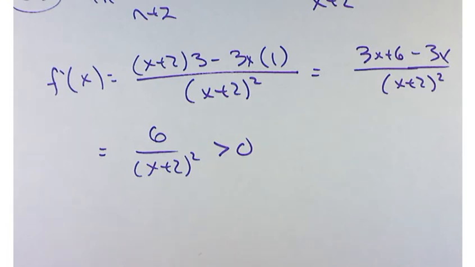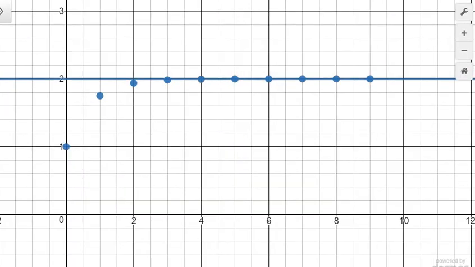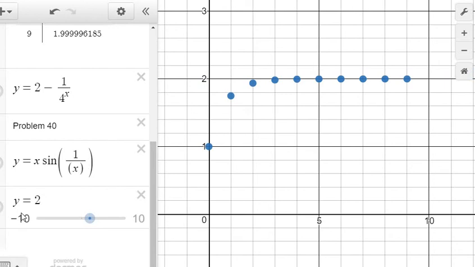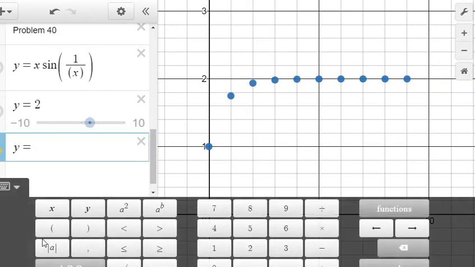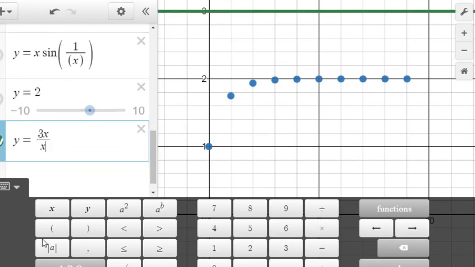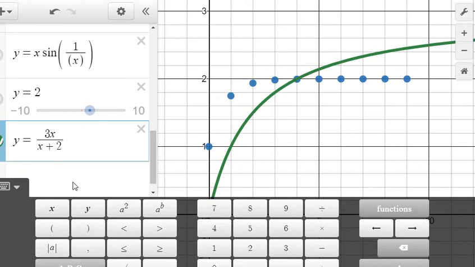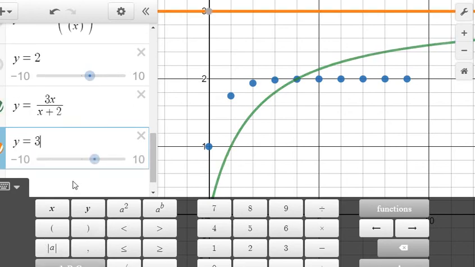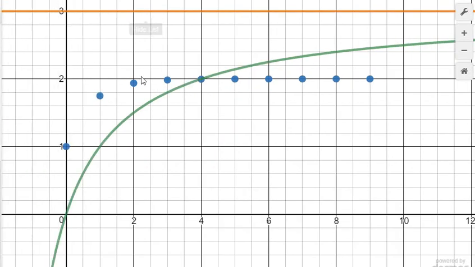You can see what happens when we try and graph this thing. Let's take a look at its graph real quick. Let's say goodbye to this one. Y equals 3x over x plus 2. Oops. How about x plus 2? And let's look at the graph of y equals 3. So what's happening is that eventually, as you move out towards x equals infinity, this thing is always increasing, but it can't increase too far. Eventually, it's got to run into this boundary. So the limit of this graph would be 3.